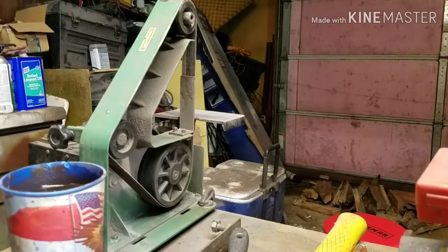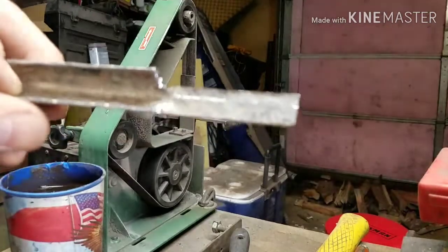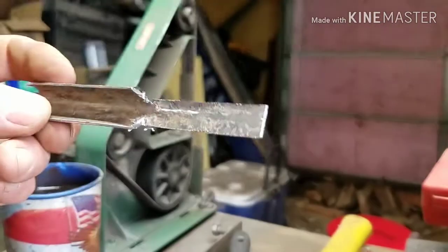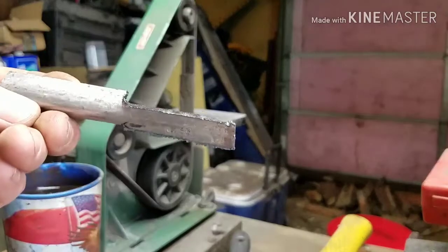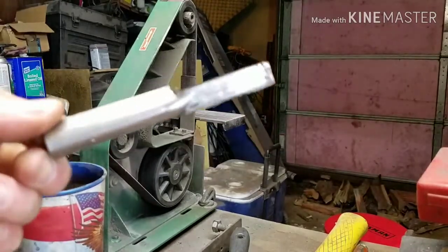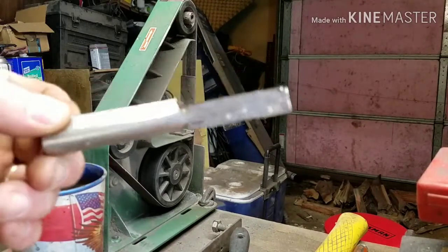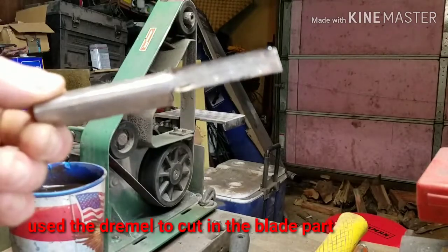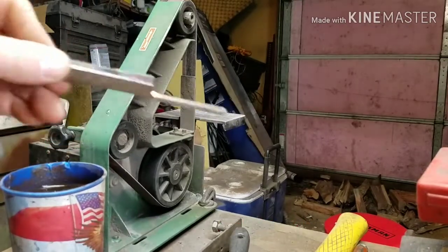All right, guys. There's the handle part. You guys can see that good. We're gonna clean this up on the belt grinder, and then we're gonna start working on the cutting piece, the blade piece on the bottom, which is going to be tricky. I might have to put some thought into that, so after I clean this up a little bit, I may turn the camera off and then I'll get back with you. So hang with us, guys. We're going to clean it up.